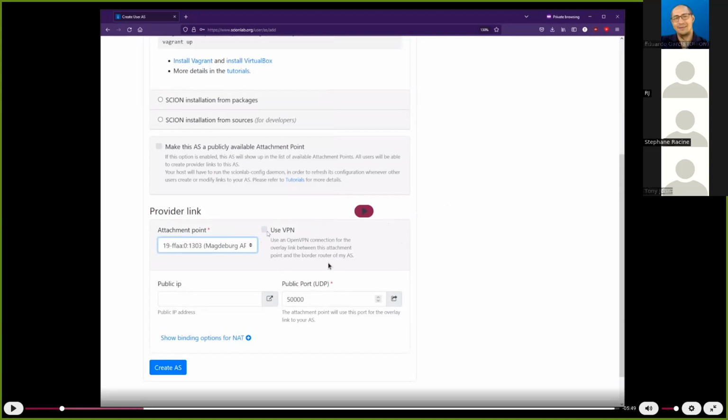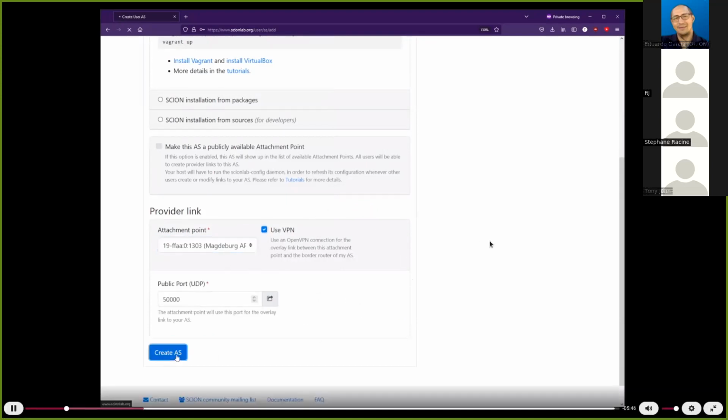If we don't want to use VPN in this configuration, we would need some publicly available IP address and a public port that is accessible from outside. But with this use VPN configuration, we can skip the public IP. We may also change this port here, but it's recommended to keep it as default.